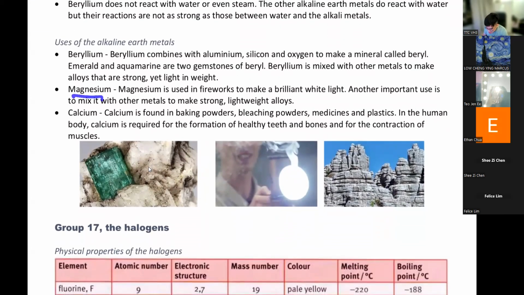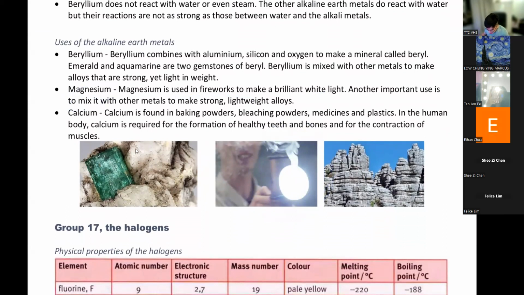And of course magnesium, we use it in fireworks to make bright white light, as you can see. Guys, please don't look at magnesium when they burn. You're going to hurt your eyes. They are so bright. We used to use them in camera flash, like 100 years ago, back when cameras were still very old, when light bulbs hadn't been invented yet. So the more you know.